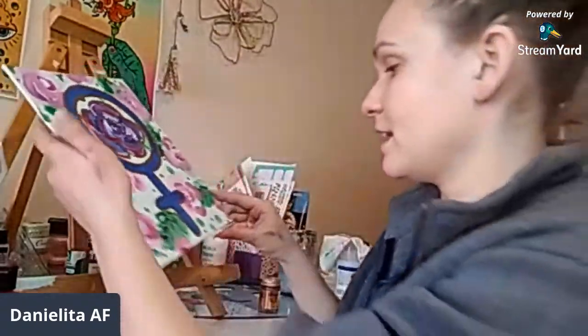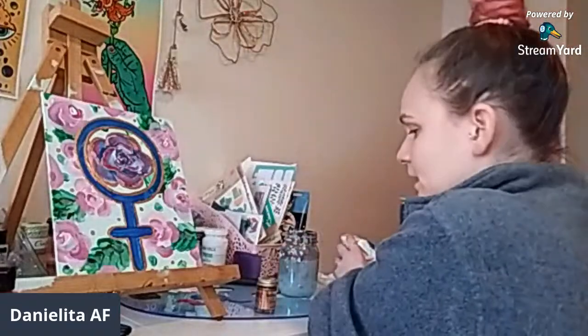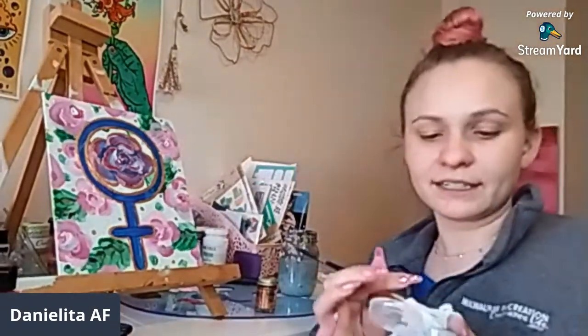I think that's it. Any final thoughts, questions, remarks before I hop off and clean up all my junk? I clean up this sad little brush again. What about signing the back? I think I am going to sign the back. Thanks, Sammy. I think that's the plan, Stan. If I do end up making prints to sell them, then I'll probably make a print of it and just sign the white tag board area. I just don't want to take away from the piece itself because I love it so much. But yeah, I'll probably sign the back.